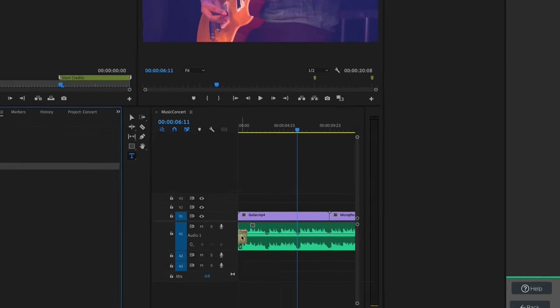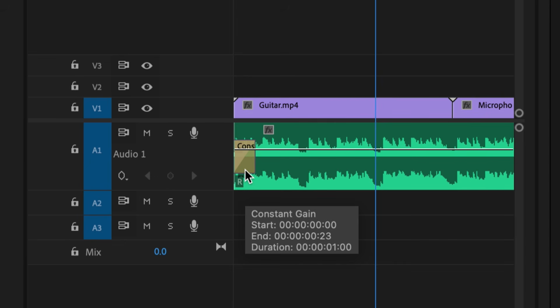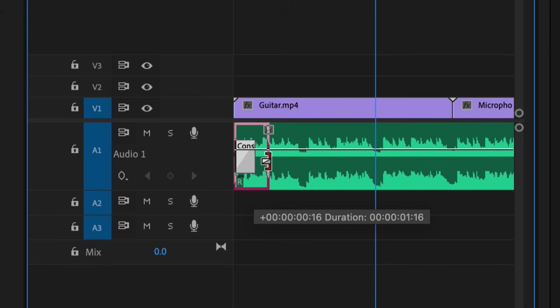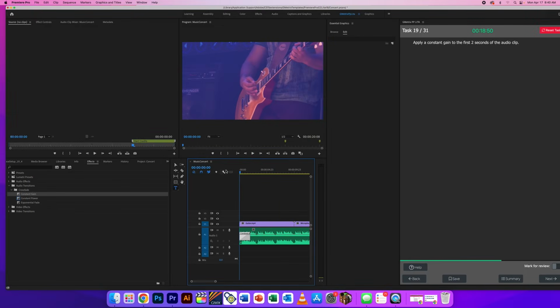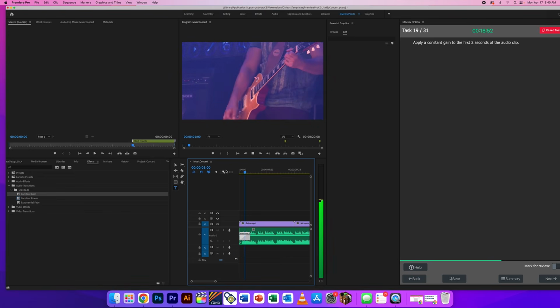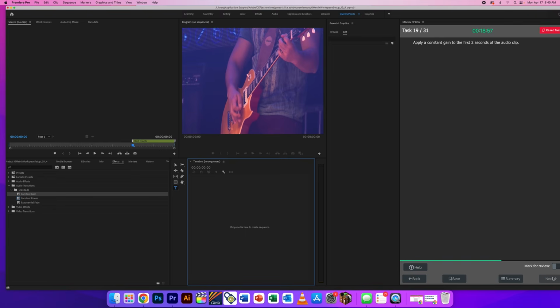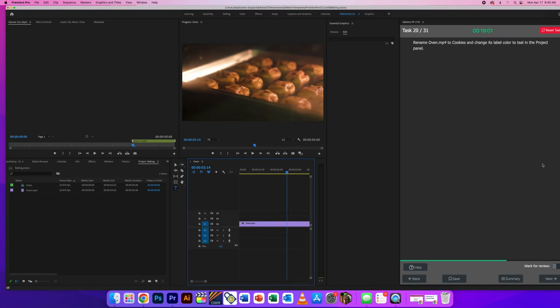Now, by default, this gain is only 1 second long. And how long does the question want us to do it? If you read carefully, it's 2 seconds. So I'm going to take this effect and drag it until you see a duration of 200. That's 2 seconds and 0 frames. And that should be the correct answer. This effect fades the audio in. Instead of it starting immediately, it slowly fades in, which is a nice subtle way to have that happen.